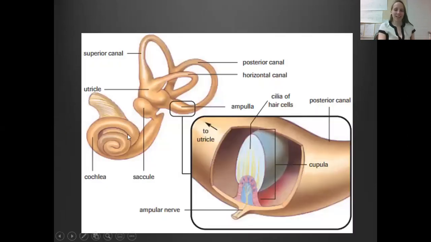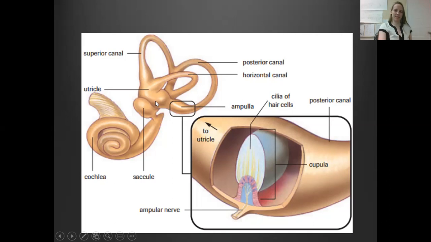So this is what it looks like. This whole thing up here is the entire inner ear, so the cochlea, which is the hearing part. Then this bulgy area at the base of both of these, the utricle and saccule, those are the vestibule. And then we have the 3 semicircular canals. As you can see right here and here and here, there's this little bulgy area at the bottom of each semicircular canal. That is the ampule. And inside the ampule, you have the hair cell here at the bottom. It has its little cilia sticking up inside this big white helmet, which is the cupula.